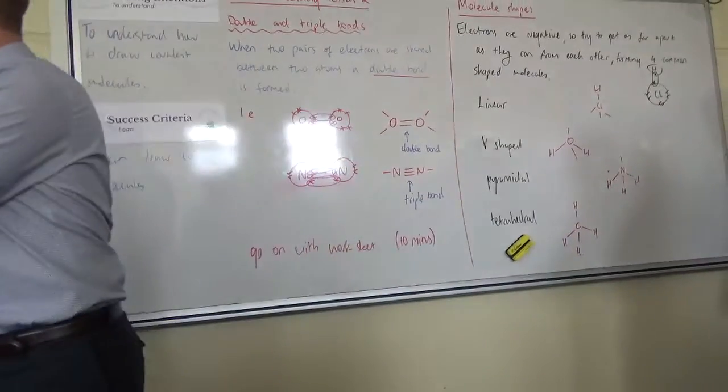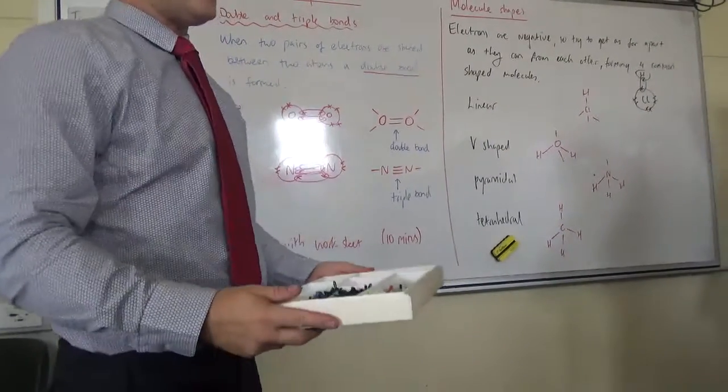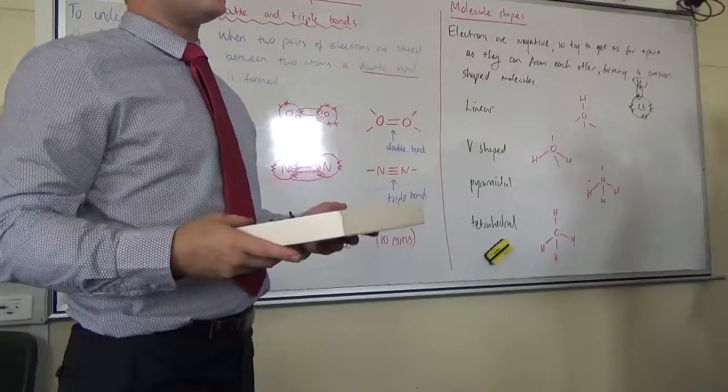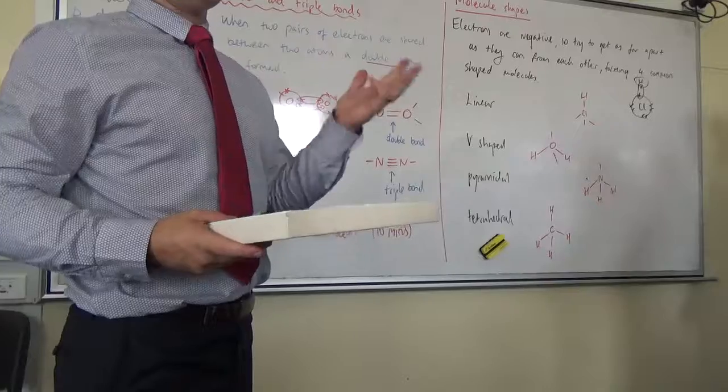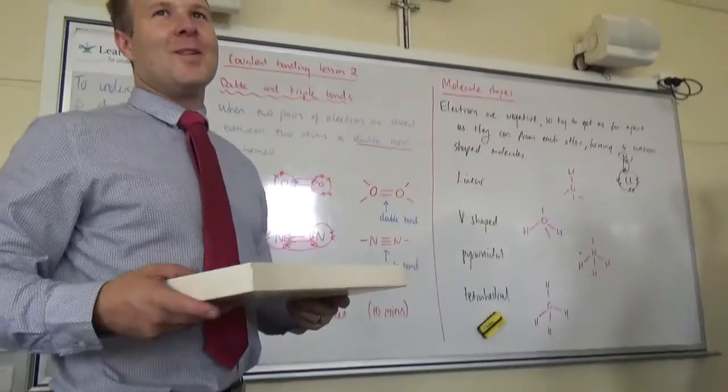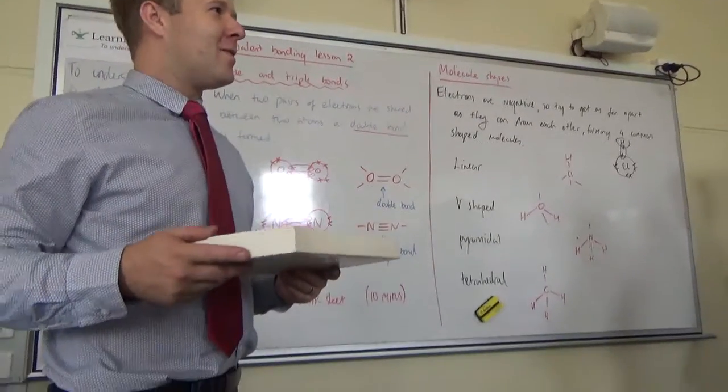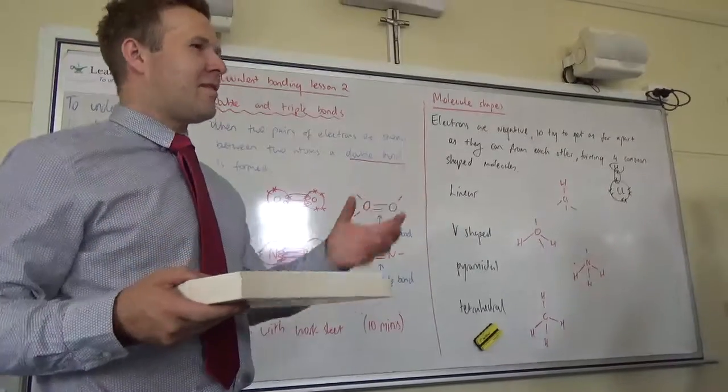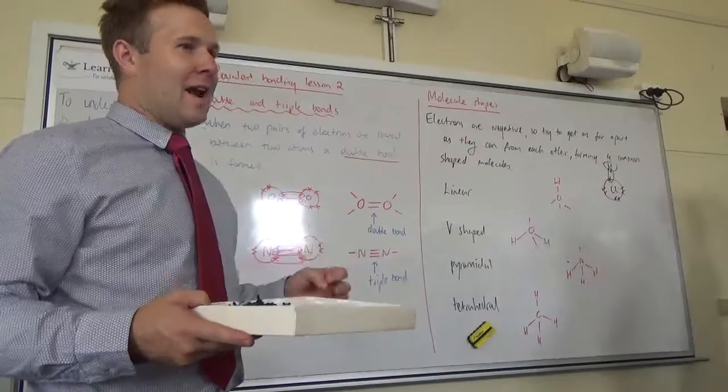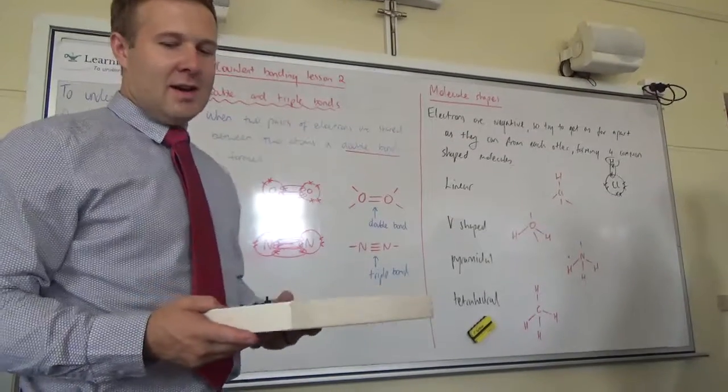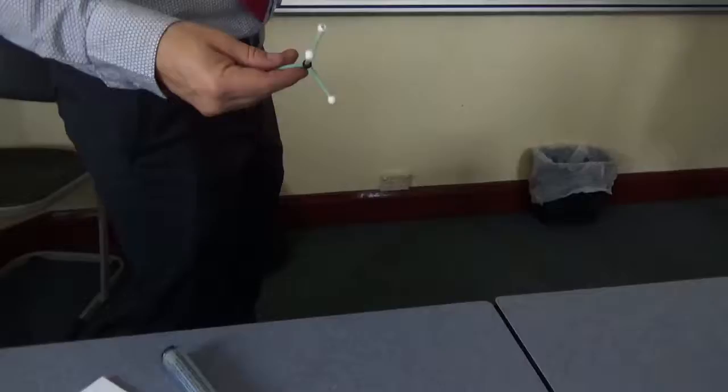With these model kits, I want you to pick a molecule and make it. Previous ones that people have made are like nicotine, caffeine, heroin, morphine, all the kind of drug ones people enjoy making. If you want something simple, like glucose is pretty simple, or ethanol, like alcohol. So, you're going to Google it, and then you're going to try and make its structure. And it will help you with that once you get up to it.